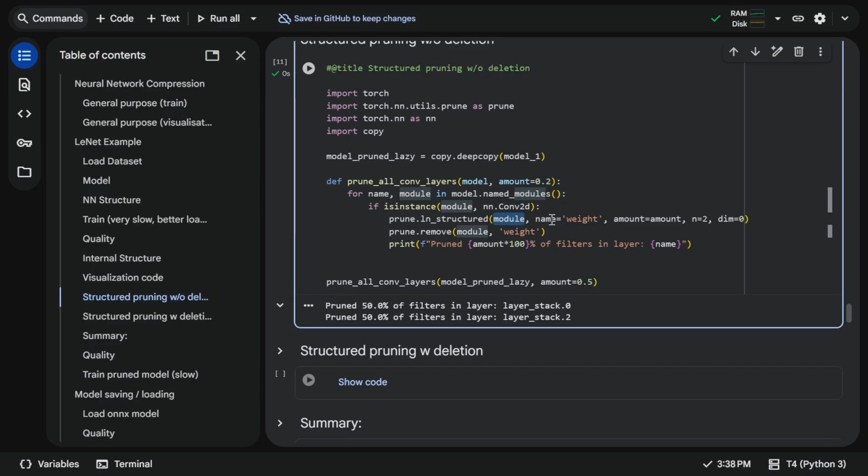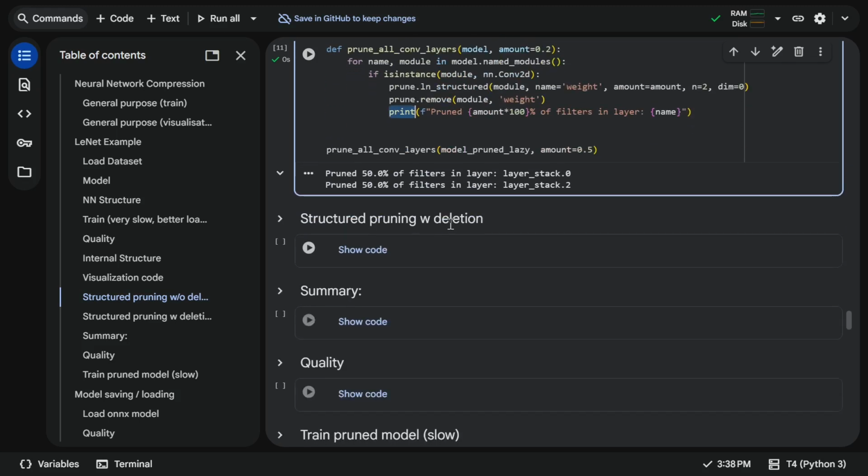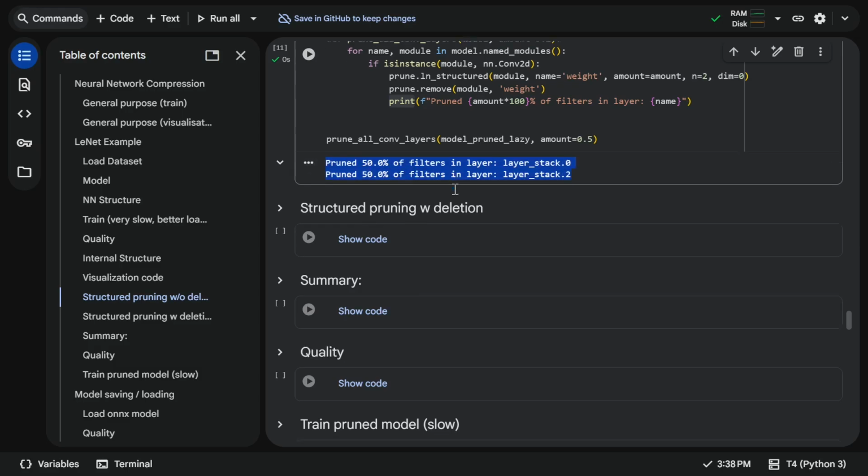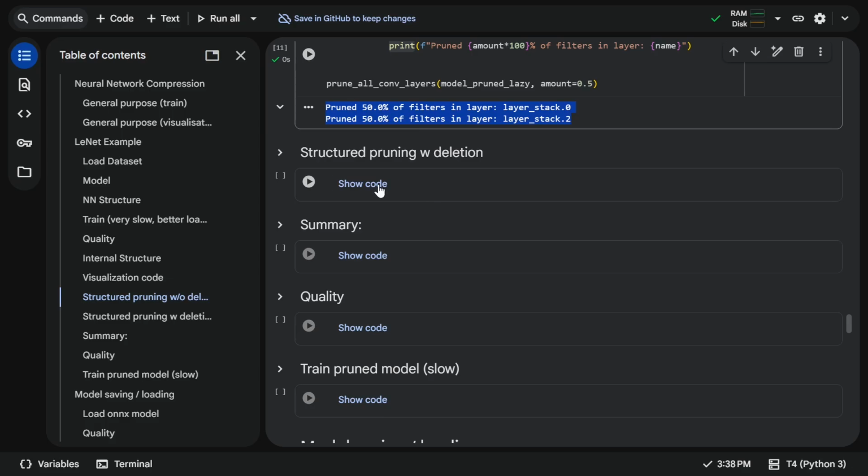This is our layer name, amount, what percentage of the coefficients we are removing, some more parameters, performing the removal, and printing what we have achieved. And here you see that we have pruned quite a lot of filters in this neural network.